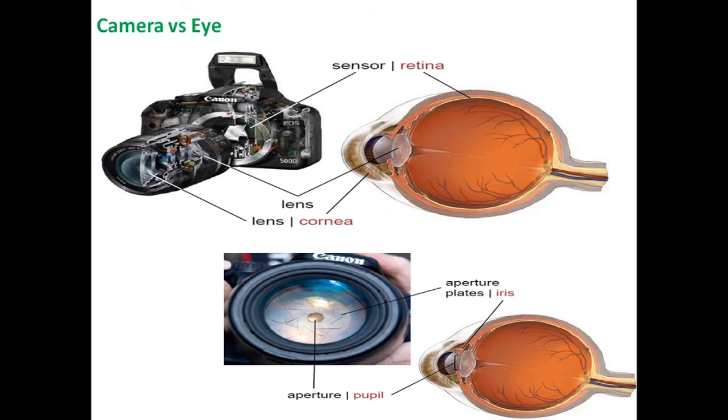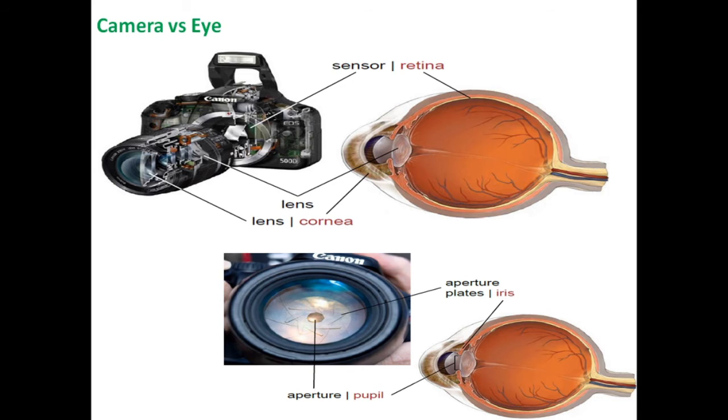After which, in my camera, I have a sensing device. This sensing device converts the received radiation or flux into an electrical signal for further processing. And here, the retina of your eye takes care of this. In brief, the cornea of your eye controls and focuses the entry of light into the eye, and the iris takes care of the colored part of the eye. That means it regulates the amount of light entering the eye.